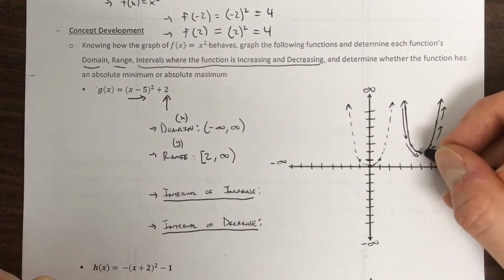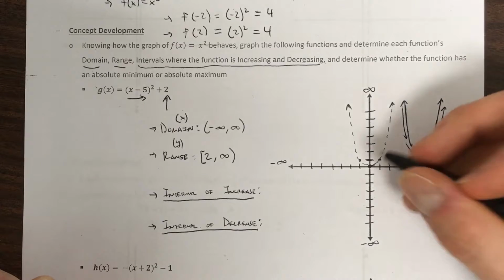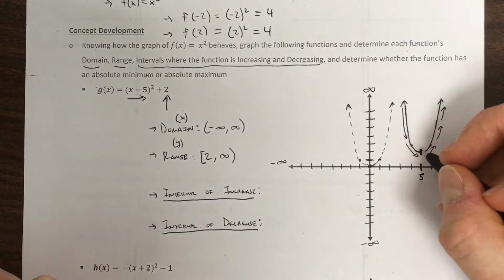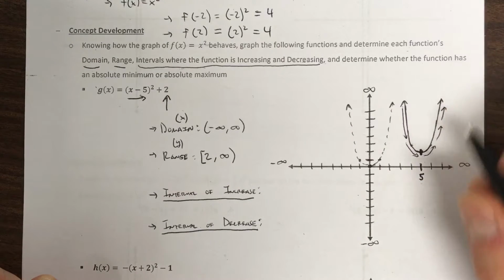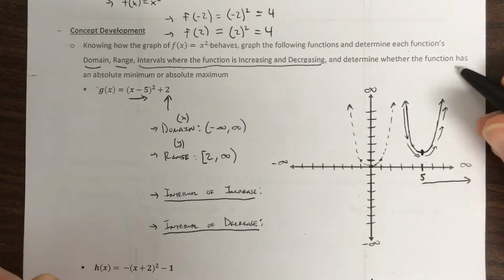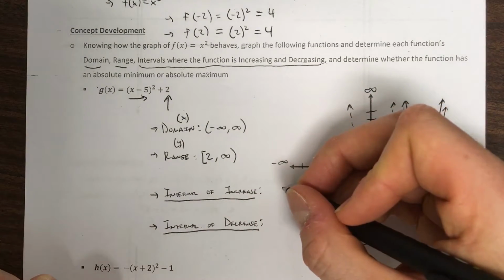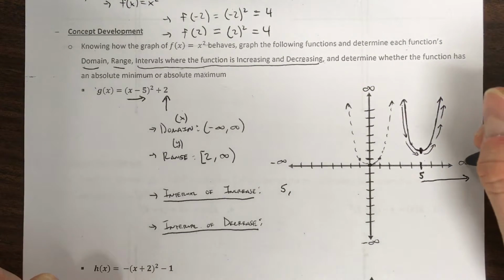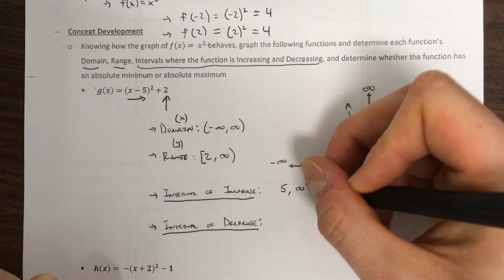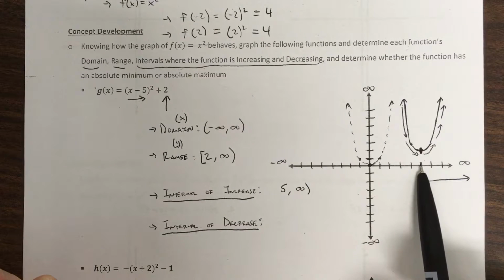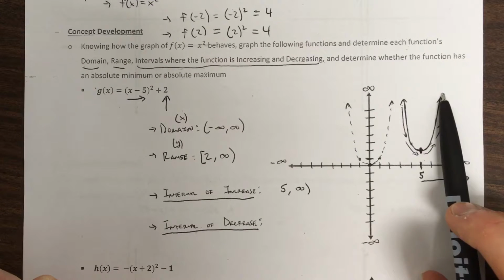So this is where I'm turning. This is the point where it turns. 1, 2, 3, 4. On the x-axis, that's 5. And it increases from here. It makes the turn and it starts increasing forever. Now what's happening is from 5 on this direction, it's going to continue increasing. So our interval of increase is 5. And as we go in this direction on the x-axis, x is going towards infinity. So our interval of increase would be 5 towards infinity, forever.